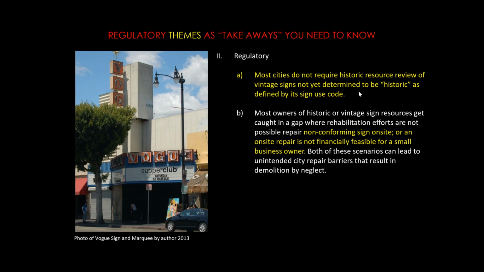The big issue: non-conforming signs on site, for the on-site repairs we talked about a little bit earlier, are not financially feasible for small business owners. And I think that the San Francisco program that you're going to hear about from Stephanie really focuses in on the small business owner, and they're trying to help them in the preservation or rehabilitation of those signs.